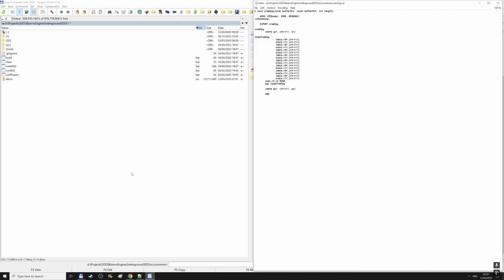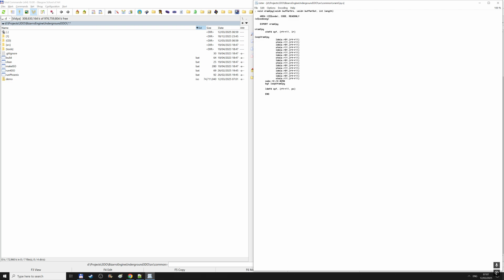Interesting. So wait, length. Yeah, length is R2 and I subtract 256 because I unroll this 8 times.